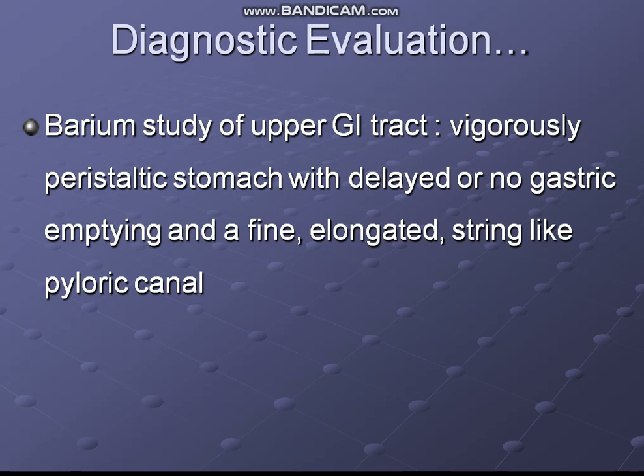The other studies include barium study of the upper GI tract. So upper GI tract barium study ചെയ്യുമ്പോൾ, the findings which are observed are there will be vigorously peristaltic stomach with delayed or no gastric emptying and a fine elongated string like pyloric canal. So ഇതാണ് ബേരിയം സ്റ്റഡിയിൽ നമ്മൾ കാണുക.